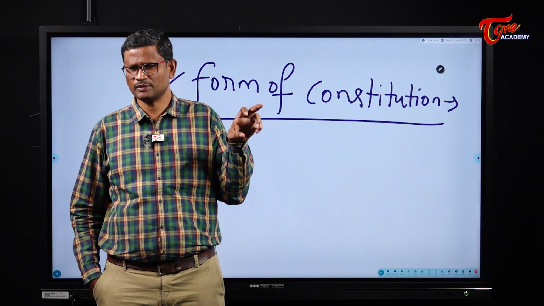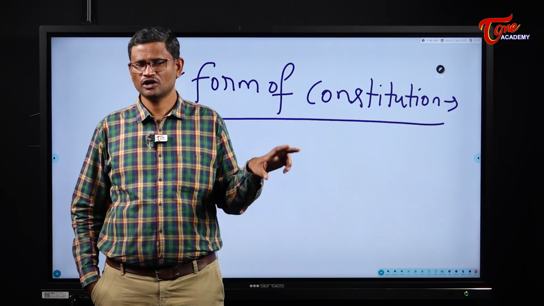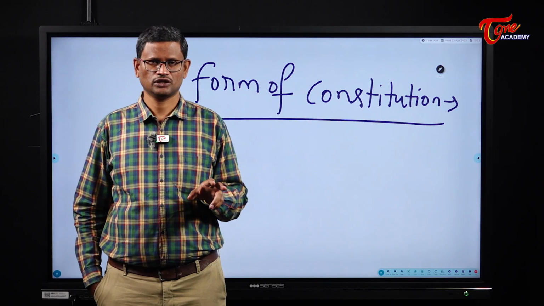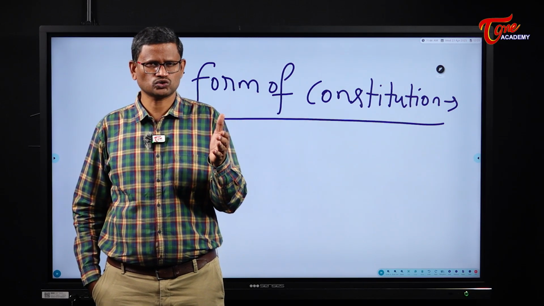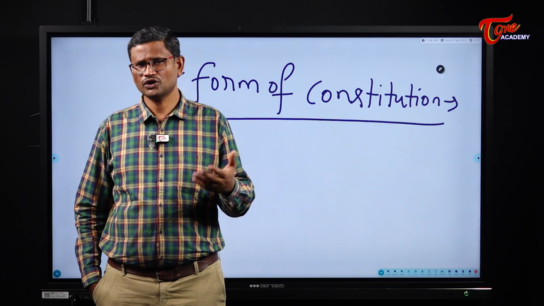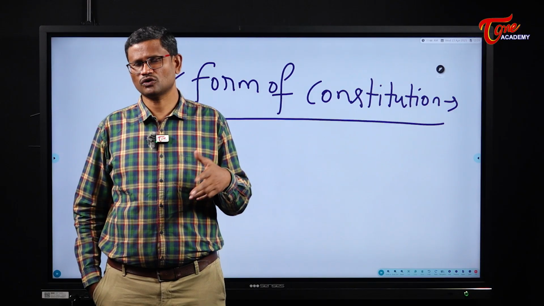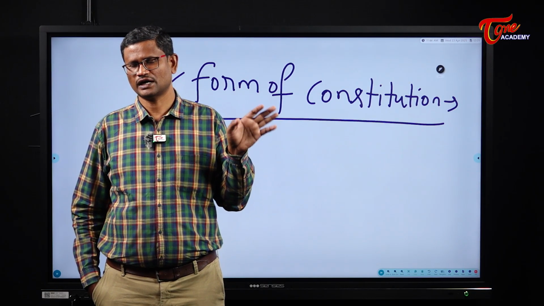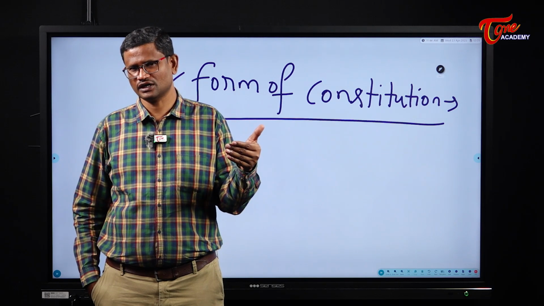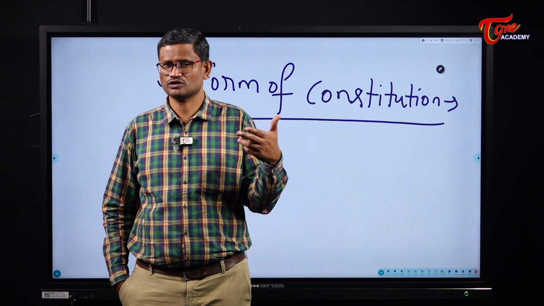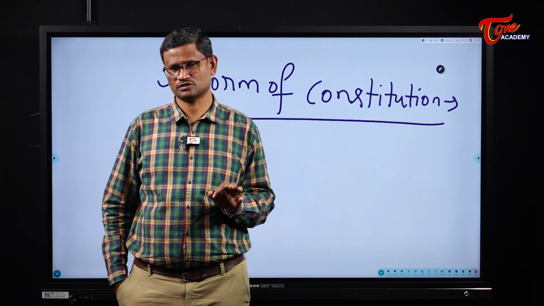So this is the wisdom on the part of Dr. B.R. Ambedkar for choosing a federal constitution over a unitary constitution. If India had chosen a unitary constitution with all powers concentrated in Delhi, by now India would have been broken down into several Indias. So with a lot of wisdom and keeping in mind the requirements of India, Dr. B.R. Ambedkar argued for a federal constitution for India over a unitary constitution.